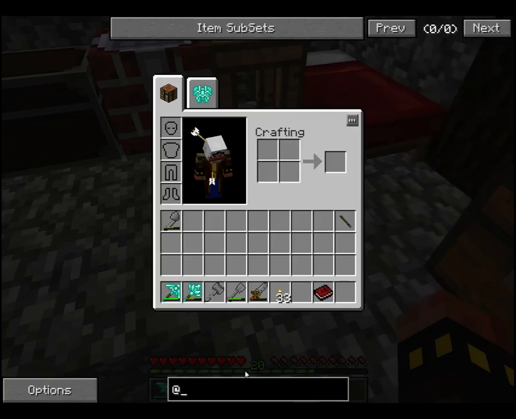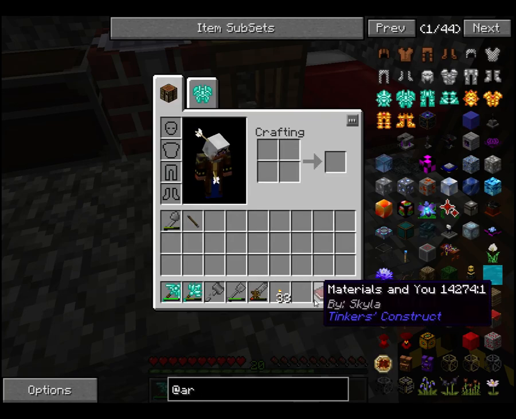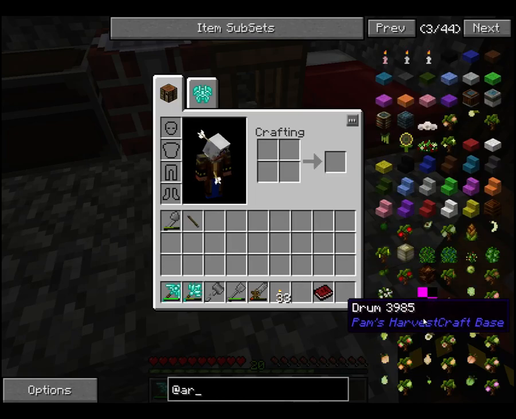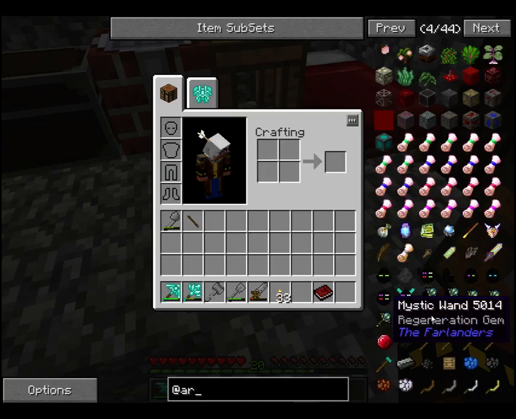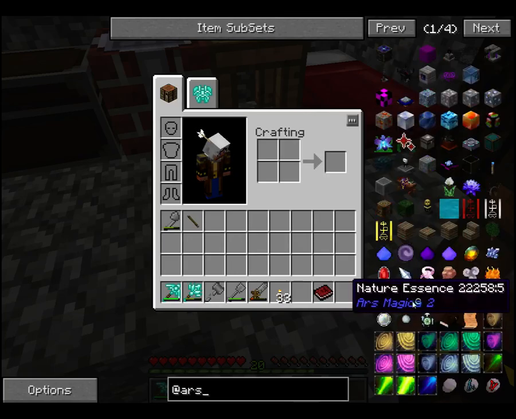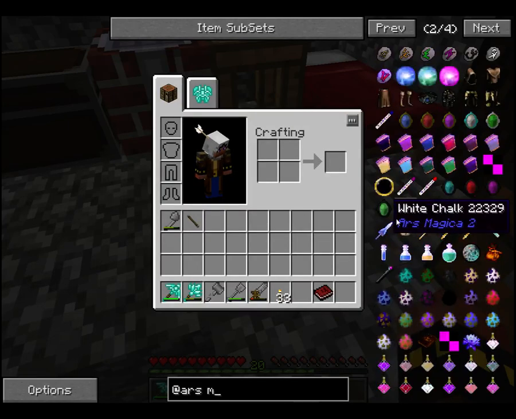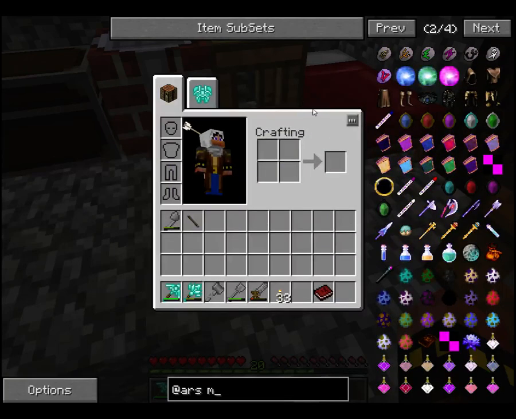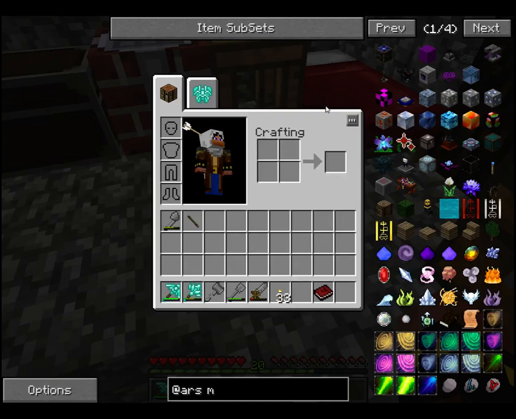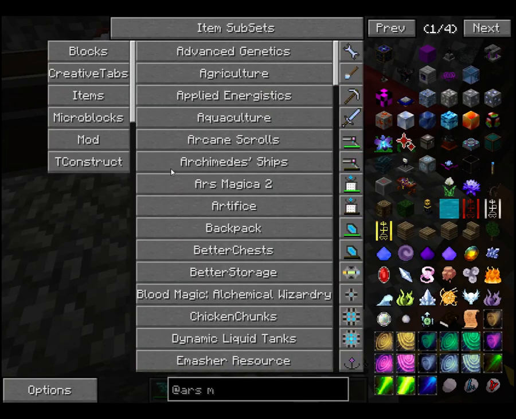Okay, let's check Ars Magica. We need a desk to make the spells that will help us out. How do I spell Ars Magica? I know I sound so stupid saying it, but whatever. So we are looking for a desk. I do not know what that desk is. If I knew the name, it'd be much easier, trust me. Hold on, screw this. Let's go to Ars Magica and look for it the easy way.